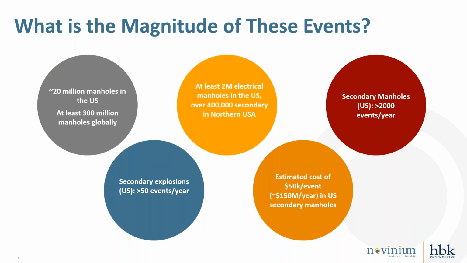These events carry consequences that are of great size and or extent. There are 20 million manholes in the United States, which equates to about 16 people per manhole. We have greater than 2,000 events, and some indications have shown that we may be somewhere around 3,000 events or more in secondary manholes, which then lead to about or greater than 50 explosions per year. We don't see the number decreasing unless we put the right methods in place to mitigate the causes.